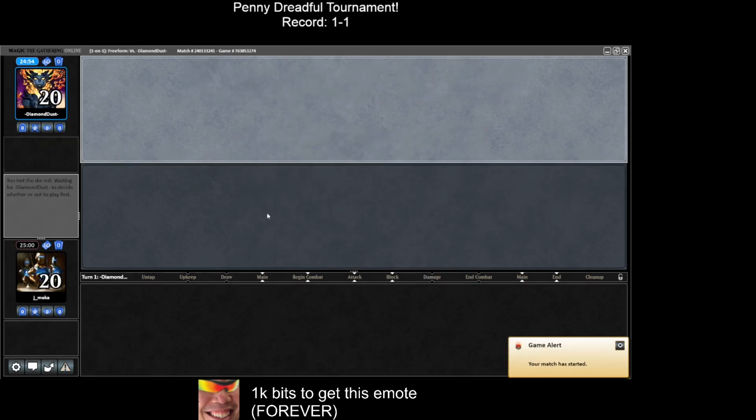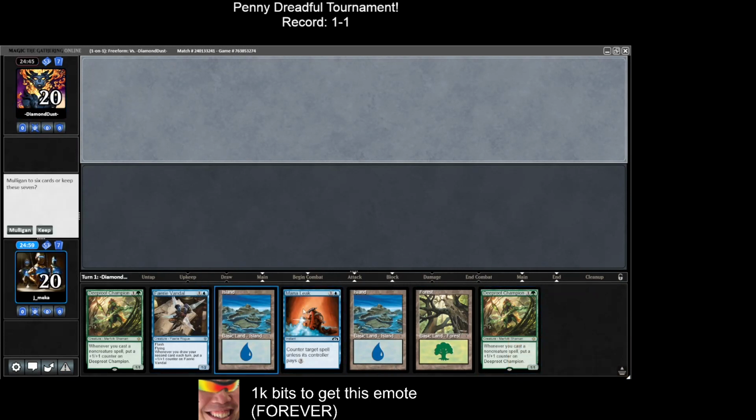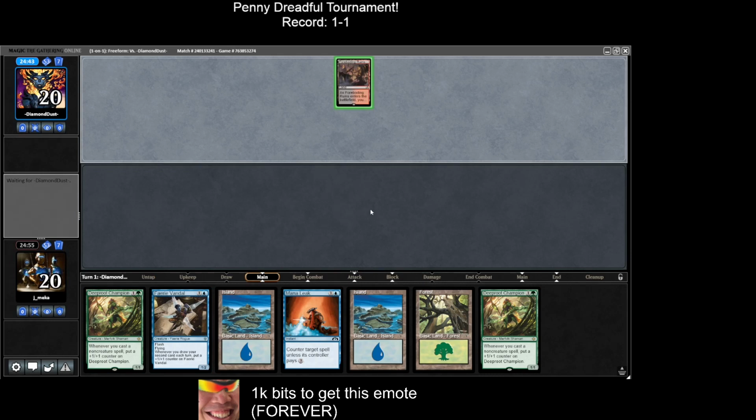Right, round three with the blue-green Delver list. Sure, I can keep. Again, a bit of pressure, a little disruption. That's all I really want. I kind of want this to be Quirion Dryad. I think it might be just better overall.